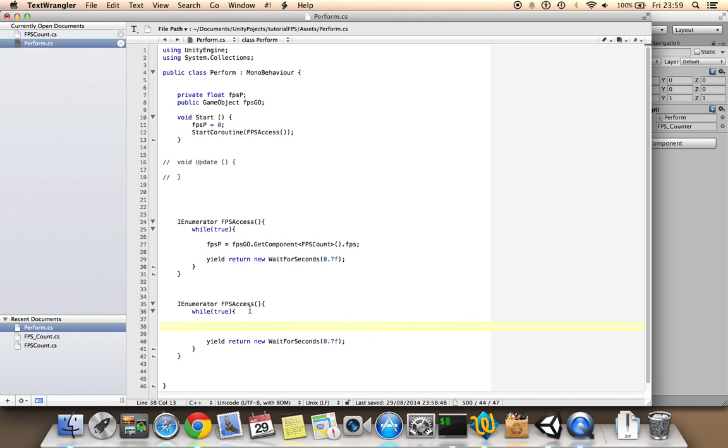So this one, FPS access, will be separate from this one, and here I want to do some spawning. Yes, spawn. So what I want to do here is very simple. I want to spawn cubes here.